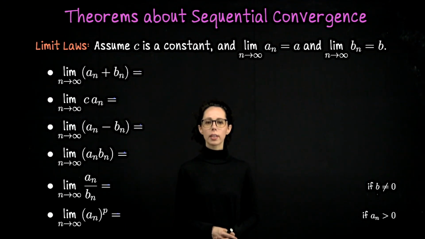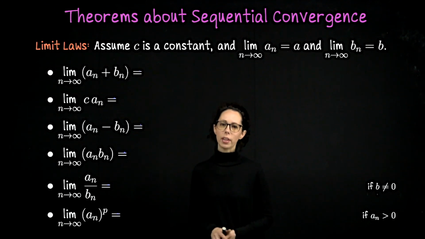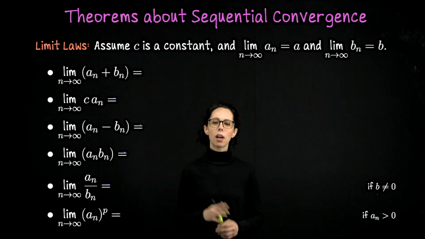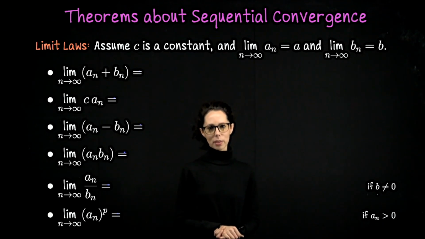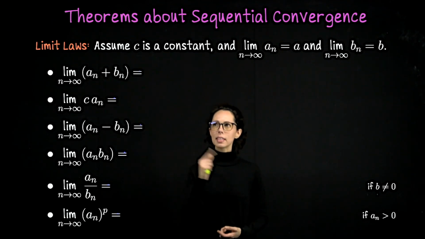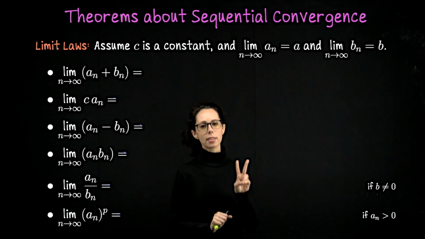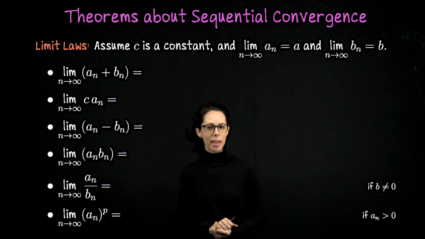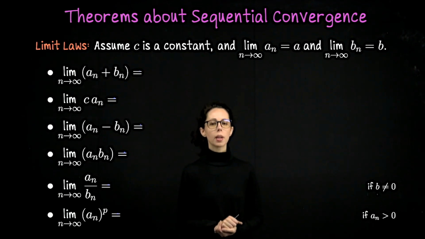In this video, we are going to state several theorems about convergent sequences. The first result we have here is 6 statements that I like to call algebraic limit laws. So this tells us how to do algebra on the limits of sequences. So suppose here that C is a real number, just a number, and you have 2 convergent sequences. Suppose the sequence AN converges to the real number A, and the sequence BN converges to the real number B.